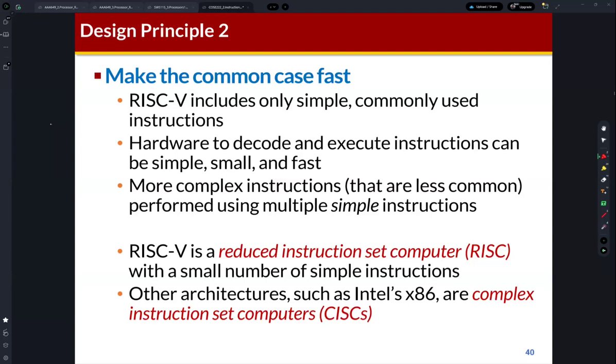In order to build a fast computer system, we know that in a computer system the CPU executes instructions, so the CPU needs to process instructions quickly. And how do we make the common case fast?